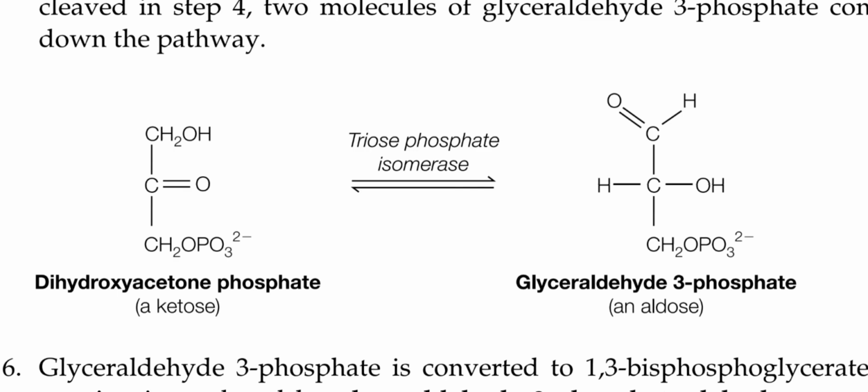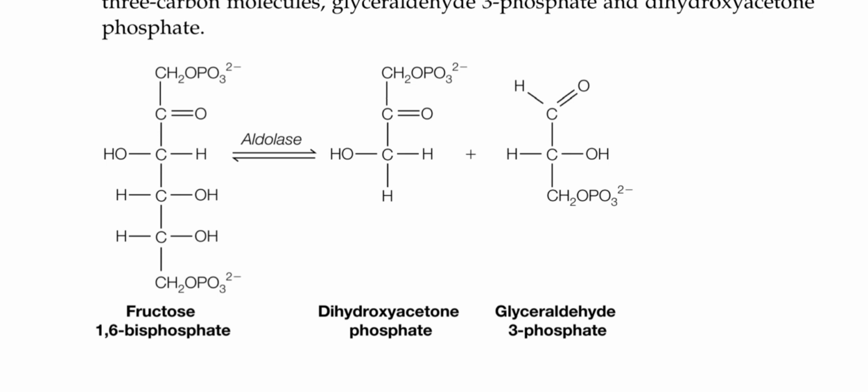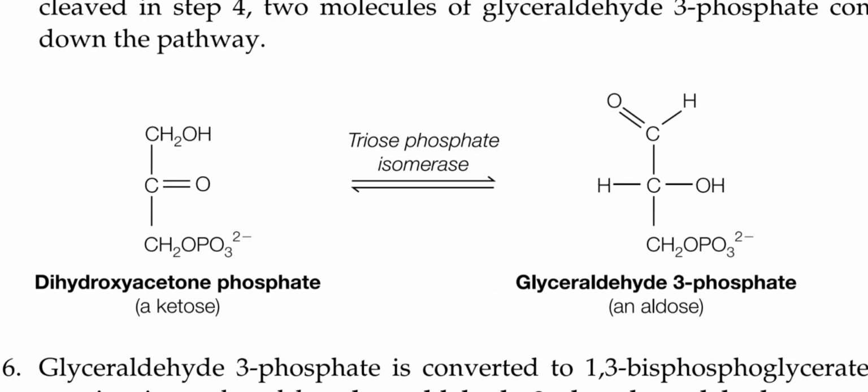So the only purpose of transporting this carbonyl from the terminal to the interior was to make the bond between carbon 3 and carbon 4 weak so that the bond can be cleaved. So the cleavage has taken place. This carbonyl carbon can now move to its previous location, and this molecule glyceraldehyde 3 phosphate can now continue down the pathway.